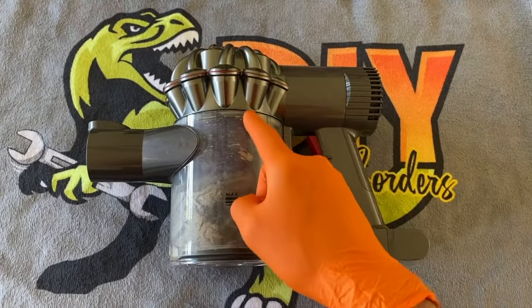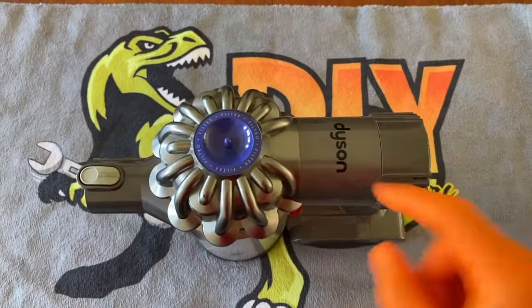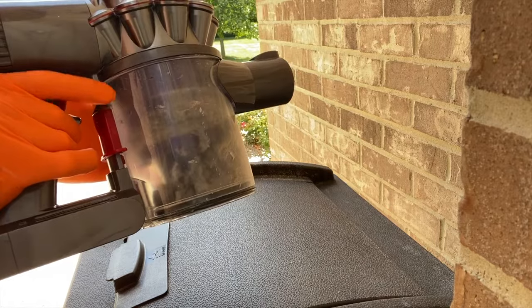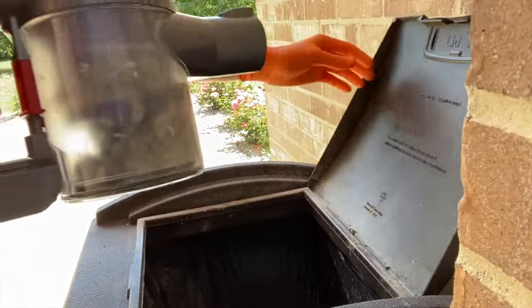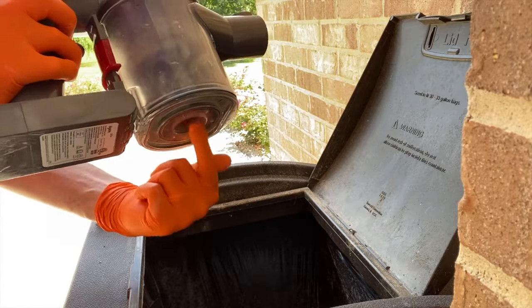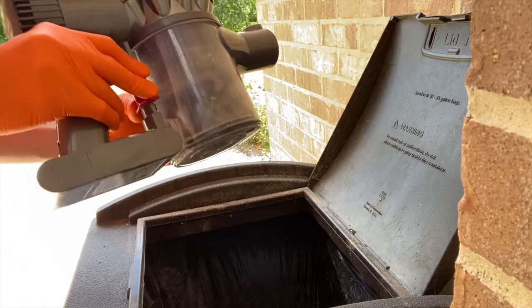So with that said, what we are going to do is empty out the vacuum cleaner as well as this filter right here. All right, DIYers, direct your attention to this red push button here. We're going to open up the trash, and by pushing it down once, it will release the bottom cap. And you have been doing this probably the entire time you've owned it, so this is nothing new.